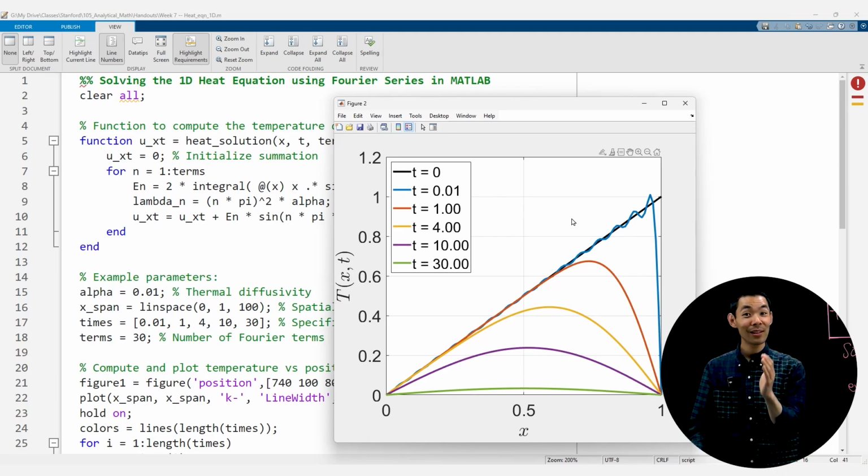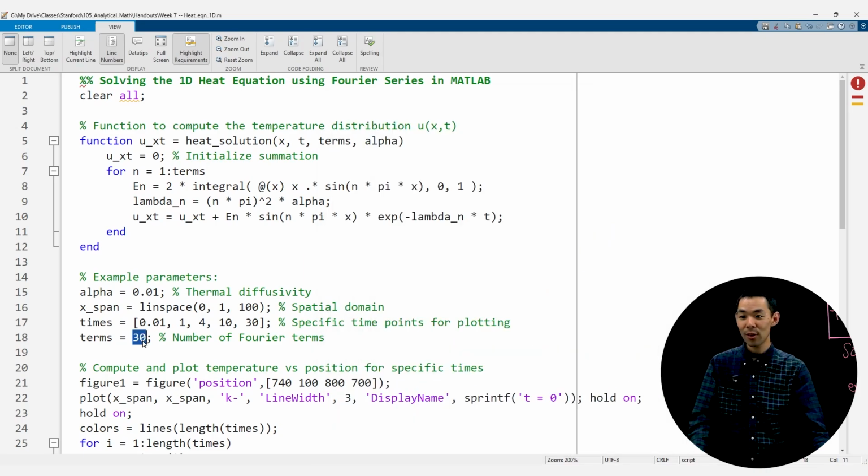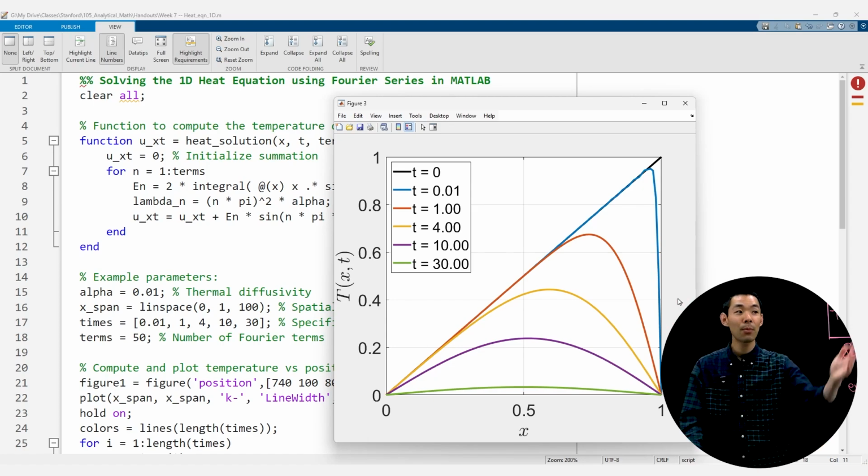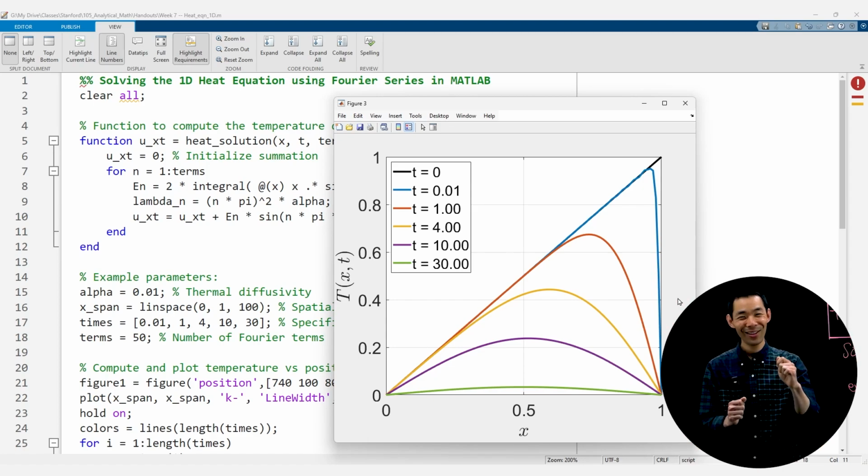But again, this is a case for only number of terms equal to 30. If I were to go back here and change this to 50, the computer is going to take a little longer, but it's going to get the solution. You can see that now the solution is much more crisp and clean, but you can still see that there's a little bit of wobble down here. It's trying really hard to capture this initial condition, but boom, it goes all the way down. So of course, if you take more terms, the more accurate your solution will be, but your computer is going to take a little bit longer because it's doing more summations.